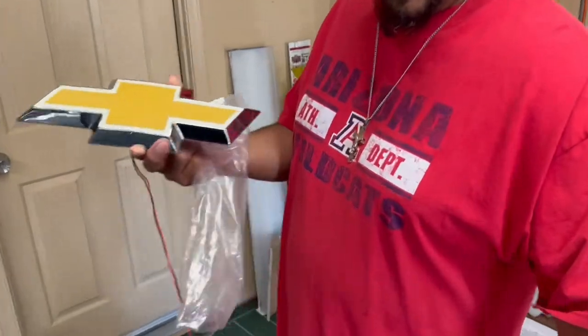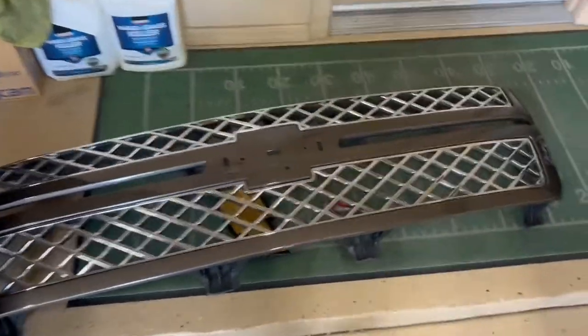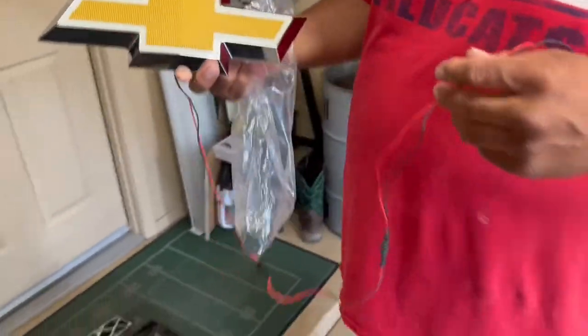So now, we took off the old bow tie. I'm gonna put the new one in.